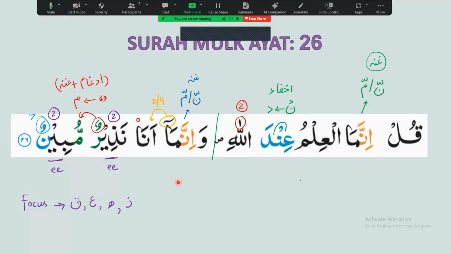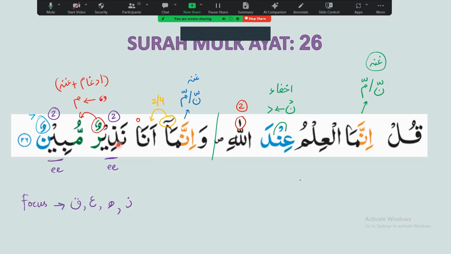ana nadhirum mubin. I stretch this for four counts, and after this the hamza sound, a simple sound, and the na sound of noon letter, the nasal sound. But here in this word, you see at the end of na, there is an alif as well. You will see in your mushaf that there is a small round, like a small zero, written here. So you just skip the sound of it. I will not articulate the alif sound here. I will not stretch the sound here. I will just say ana, hamza and noon both for one second. I will not say naa. I will say na. Ana nadhirum mubin.